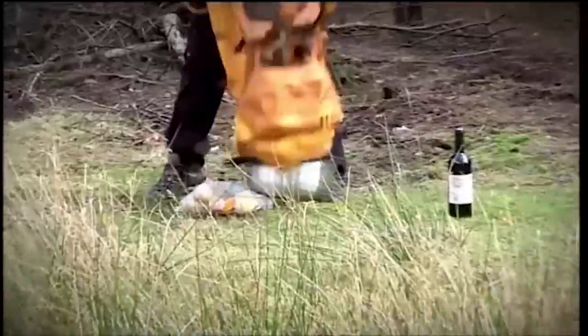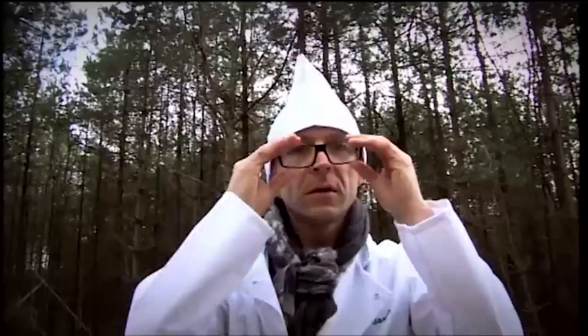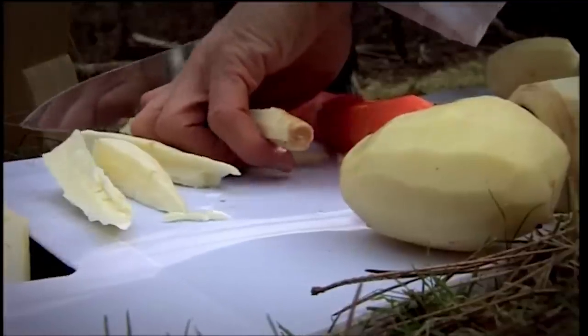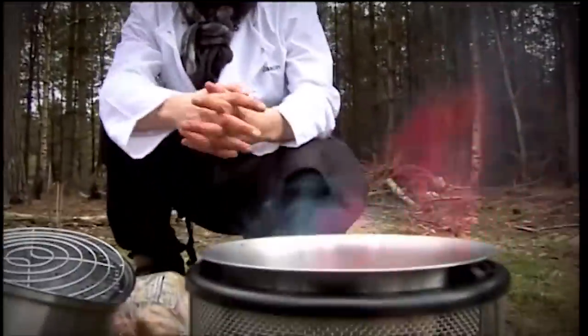First, we had to unpack and set up our kitchens. And as I was going for the posh nosh, I wanted to look the part. Suitably attired, I was ready to prepare my meal and get the Cobb lit. A fairly simple matter. That is just so good. It's so easy to light. Without a firelighter or anything, look at that blazing fire.